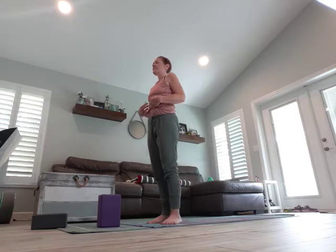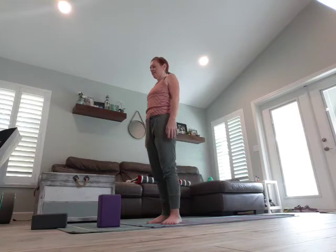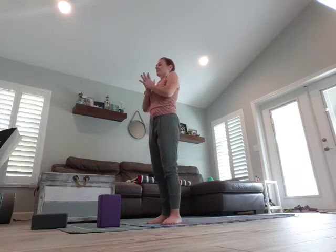It's just a very self-aware tightening of the core. Just a small tightening of the core, just so you know it's there. You'll feel it slightly. It's not so much that you can't breathe, if that makes sense. Breathe in, hands come to your heart.